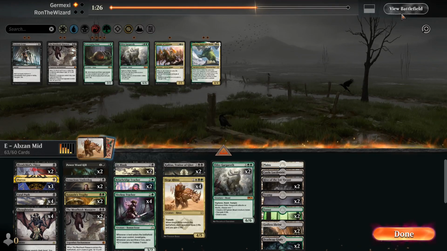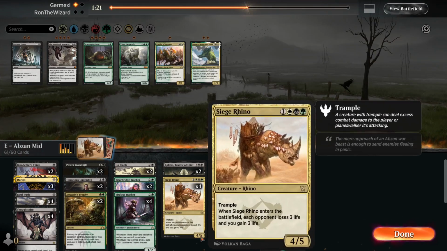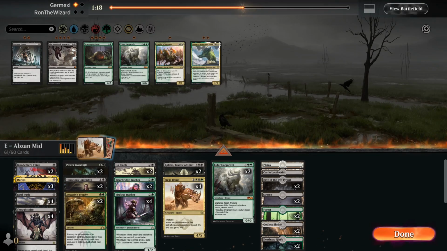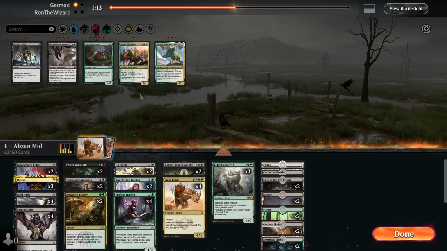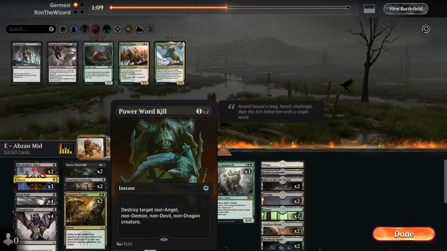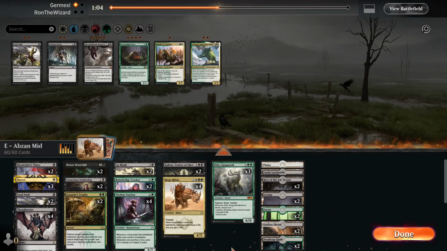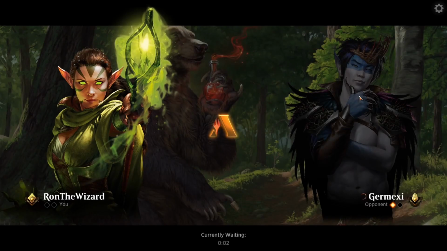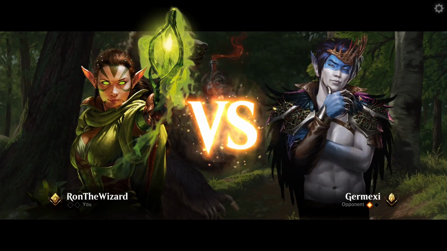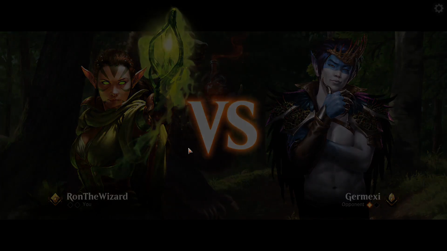Meathook Massacre was going to be good there in particular, but I don't think it's great for the course of the matchup. I do think I want another Elder Gargaroth, so then I need 2 more cuts. Couple Fatal Pushes, maybe? That looks okay. I think attacking their hand is better than attacking the battlefield because I think my creatures will be able to handle stuff on the battlefield.